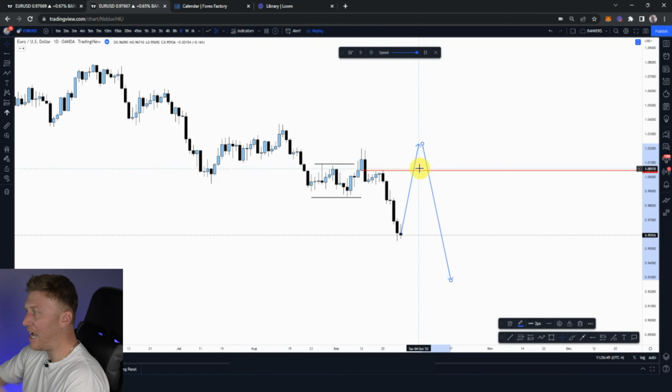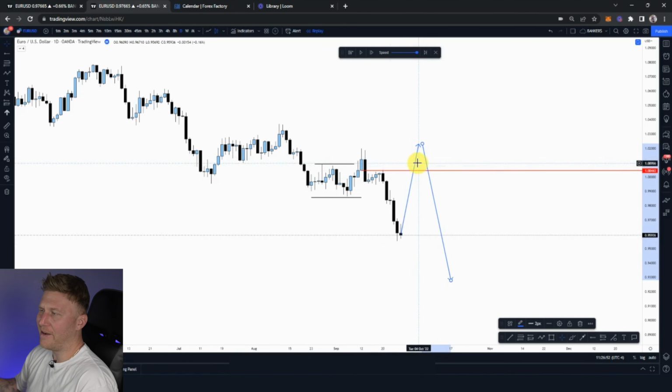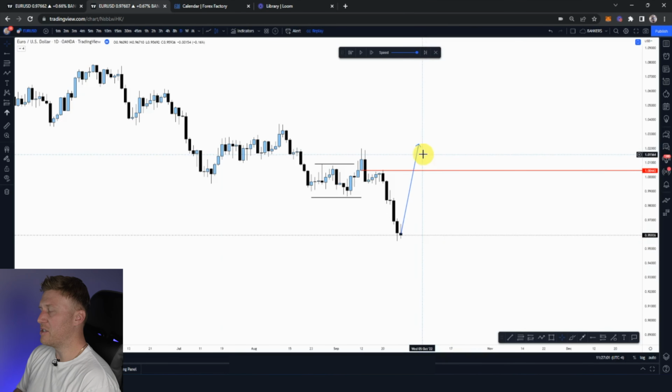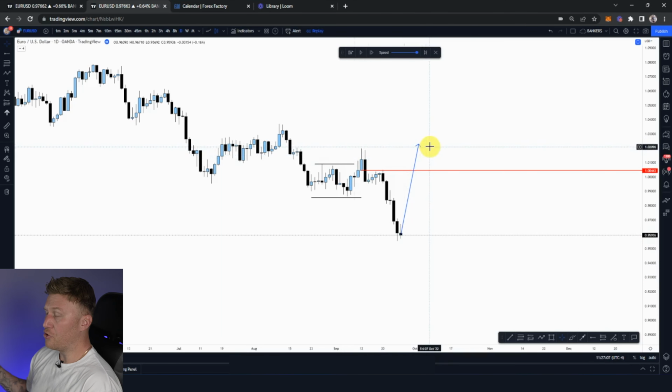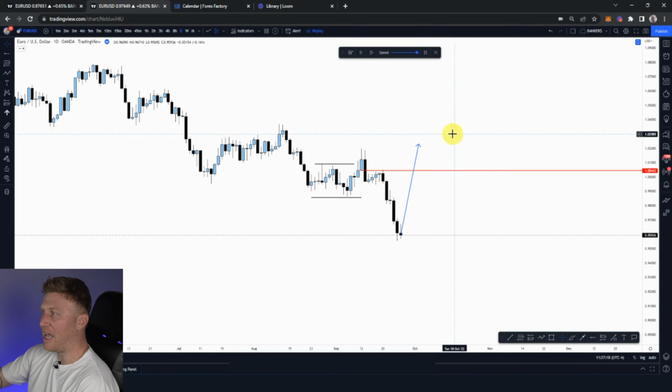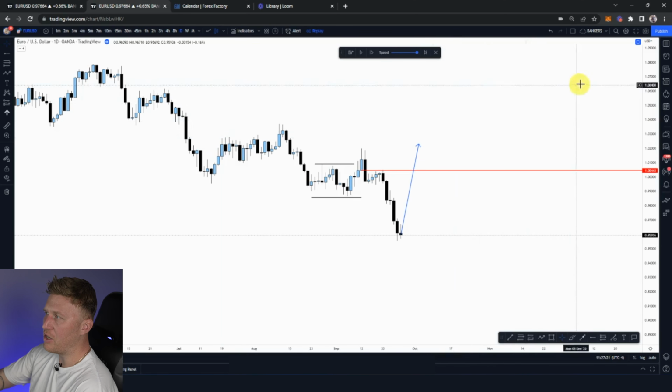Then you can just dive into it a little bit more and figure out, okay, why did that happen? Was there something that I missed? That way you know, okay, my directional bias was correct, I just might have missed something, or whatever it might be. You can just investigate a little bit further versus just taking a snapshot like this, and then all you'll have to look back on in your trade journal is just, okay, price ran the high. There's no other information to go on afterwards, and you don't know if your directional bias was overall correct or incorrect. So I like to take these snapshots, but I like to do it and use the link.